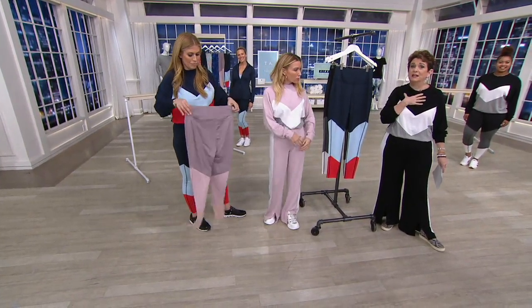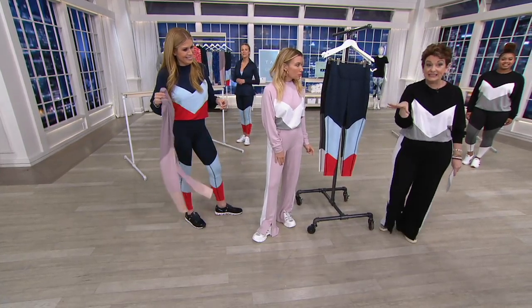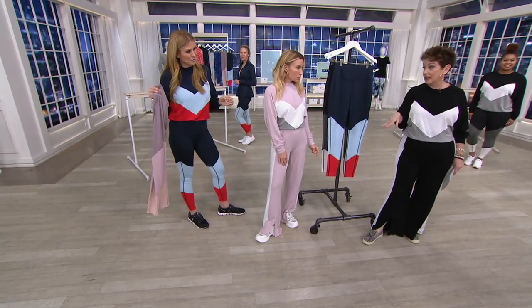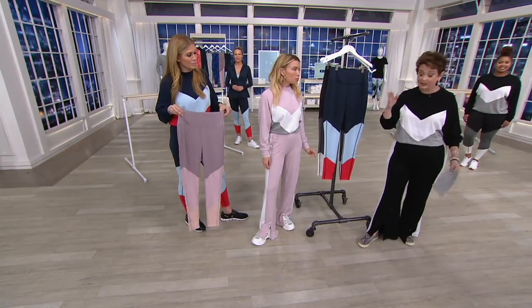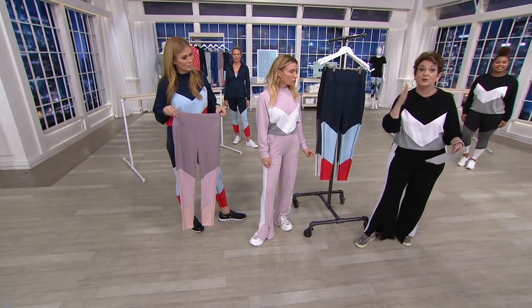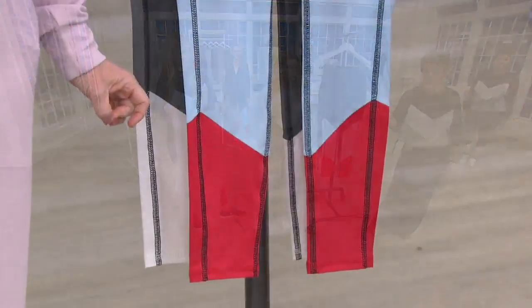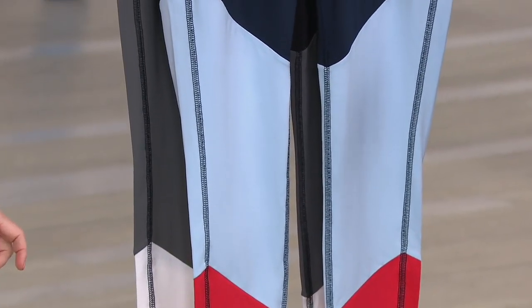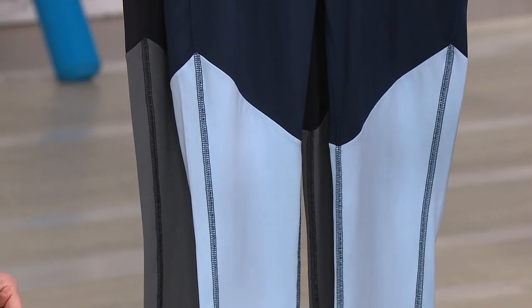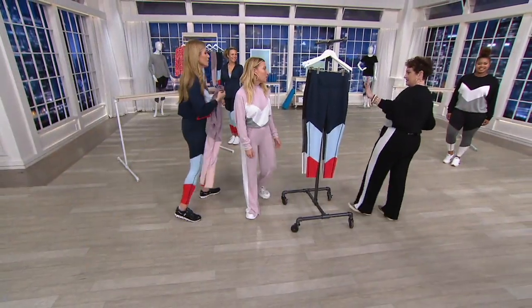I have to let you know — I'm afraid this is going to sell out. For petites, we have 800 pairs left. With three colors and all sizes from extra extra extra small to 3X, that means we might have fewer than 100 in some petite choices — they are flying. For regular, we're under 1,800 pairs, and this is the only order of the year, so it has to last you winter, spring, summer, and fall.